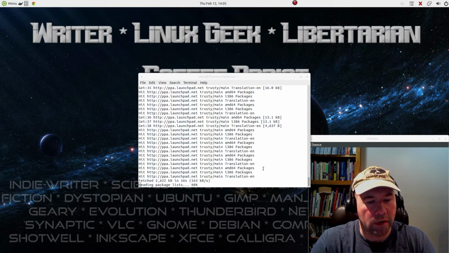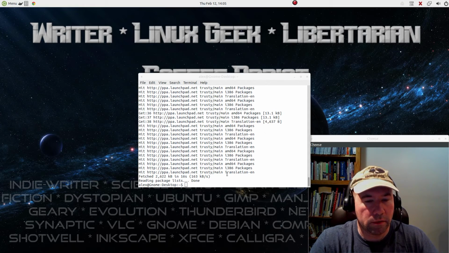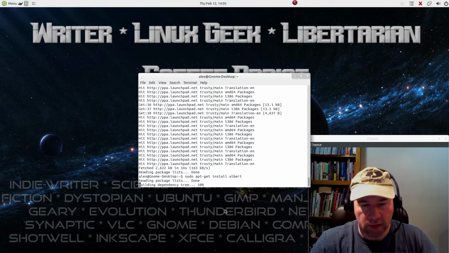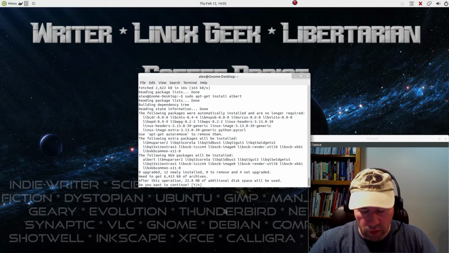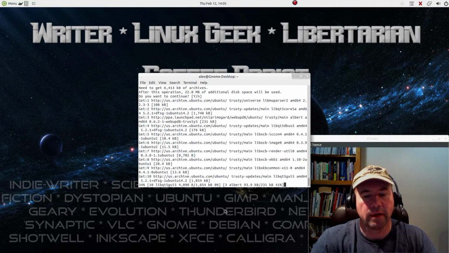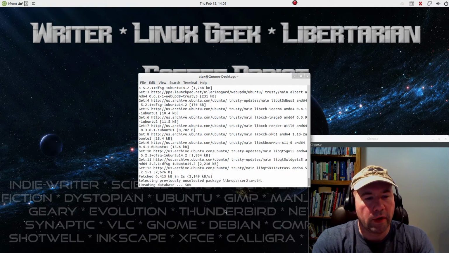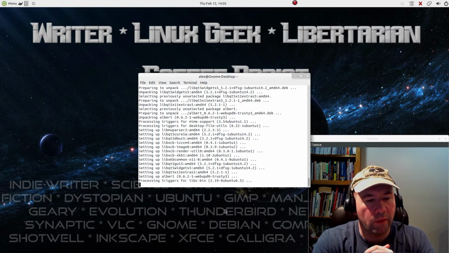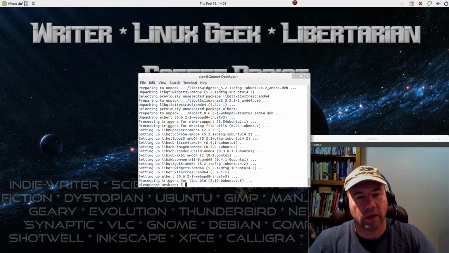Another one is OMG Ubuntu, and then also for theming, Noobs Lab. Noobs Lab probably has the best PPAs for theming, icons, that kind of thing. So anyway, we put all this stuff in the terminal, let it do its thing, and then we will fire up Albert so we can take a look and see what it looks like.